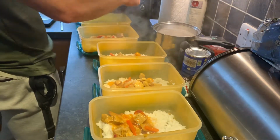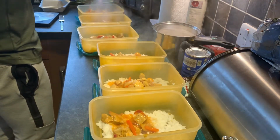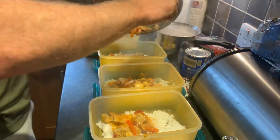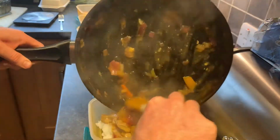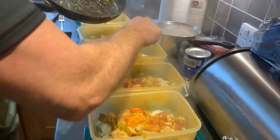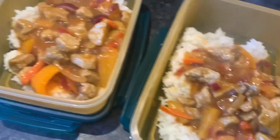It's not going to make a massive difference at the end of the day. And just go along until everything's portioned out. Just putting a wee bit in each time. That's worked out not too bad there. That's probably going to be 6-ish equal servings. If there's any one that you think maybe has too much, then just go ahead and change them up.